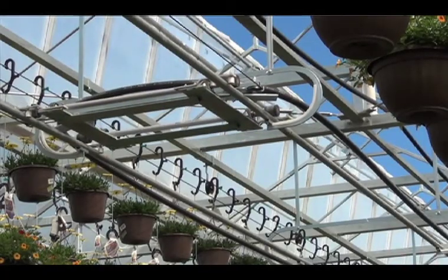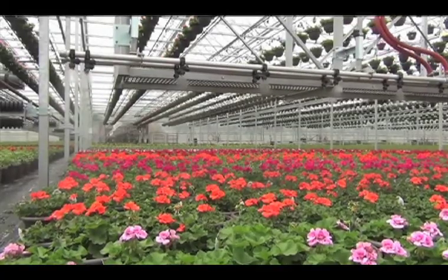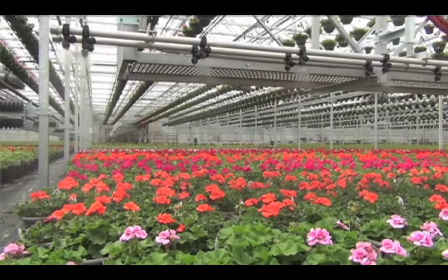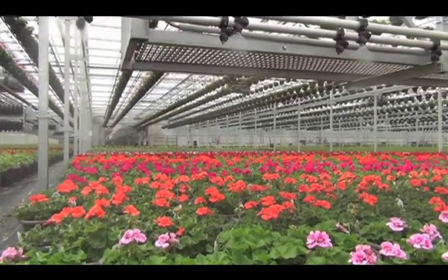That means more money in your pocket. The Cherry Creek System's walk boom that we're riding on today is furnished with the center water feed system, which allows for a nice, quiet ride. It's eliminated the need for trolleys and hanging hose. So as you can see in the bay, it's wide open. Anytime you have cross traffic going between two bays and you want one boom to go between two bays, now we no longer have hose to worry about.